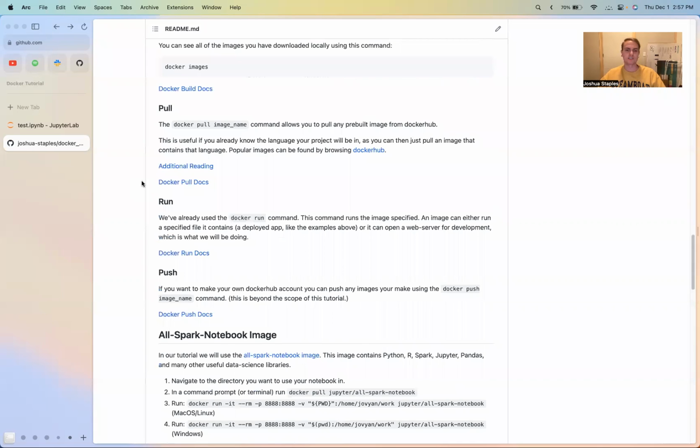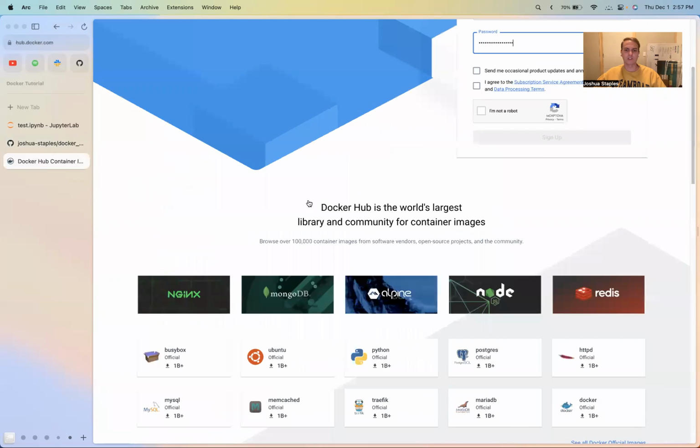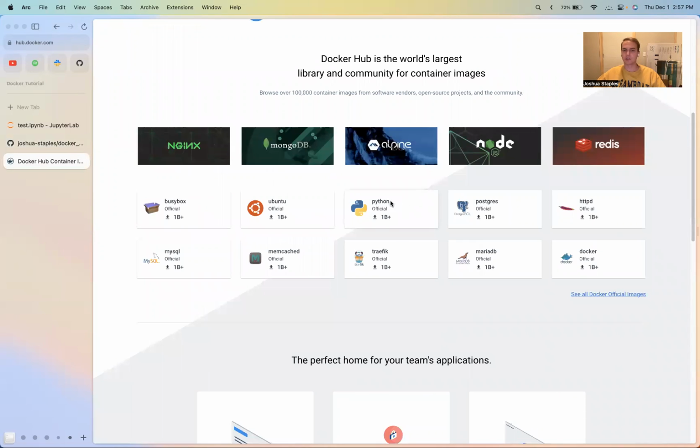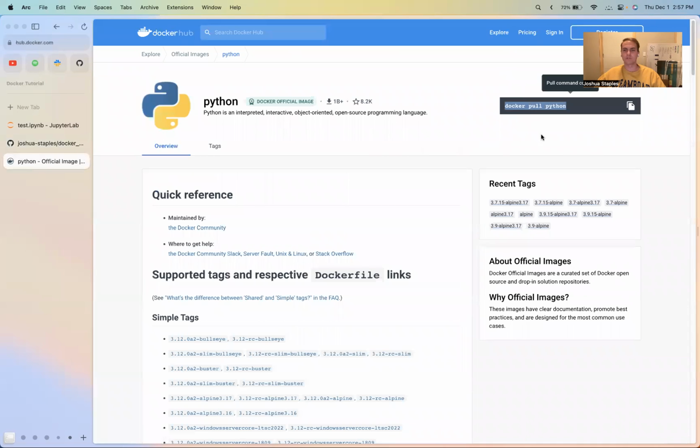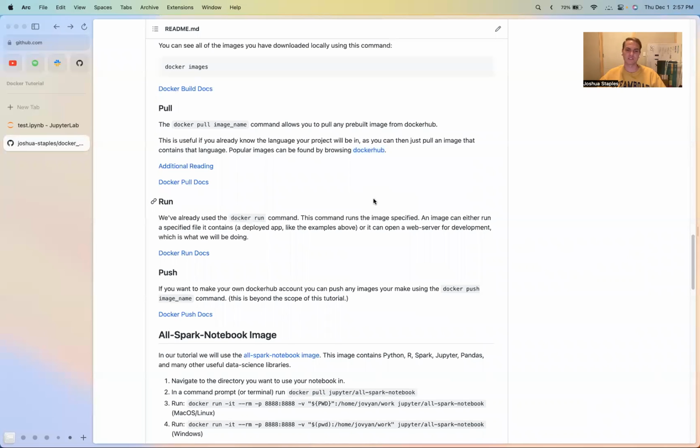Docker pull, what it does is you can go to Docker Hub here and you can see that there's a bunch of people that have already made images. Say you want a Python image, here you go. You can do docker pull python and it'll include whatever it says in the documentation on Docker Hub. And you can usually find an image that has all the stuff you're looking for without needing to create one of your own. So docker pull will download all of that from Docker Hub onto your local computer. Docker run is what we're going to use in this example. Docker run runs an image once you've downloaded it so it can create a container.